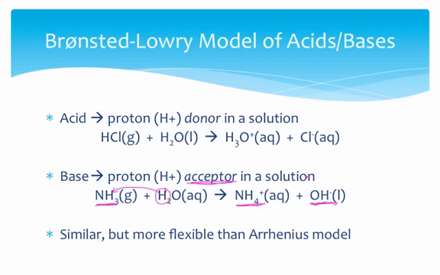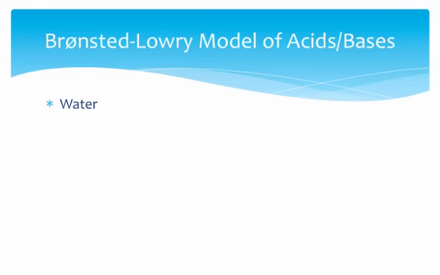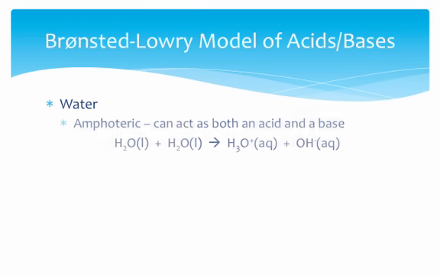This model, as I already said, is very similar to the Arrhenius model, but it's a little more flexible. It allows for a wider definition of what acids and bases are to encompass chemicals that have acid-base characteristics but didn't fit the narrow description created by Arrhenius. Now, to take things a little further and maybe explain some of the stuff from the previous slide, we have to talk a little bit more about the behavior of water, because water is a very interesting chemical when it comes to dealing with acids and bases.